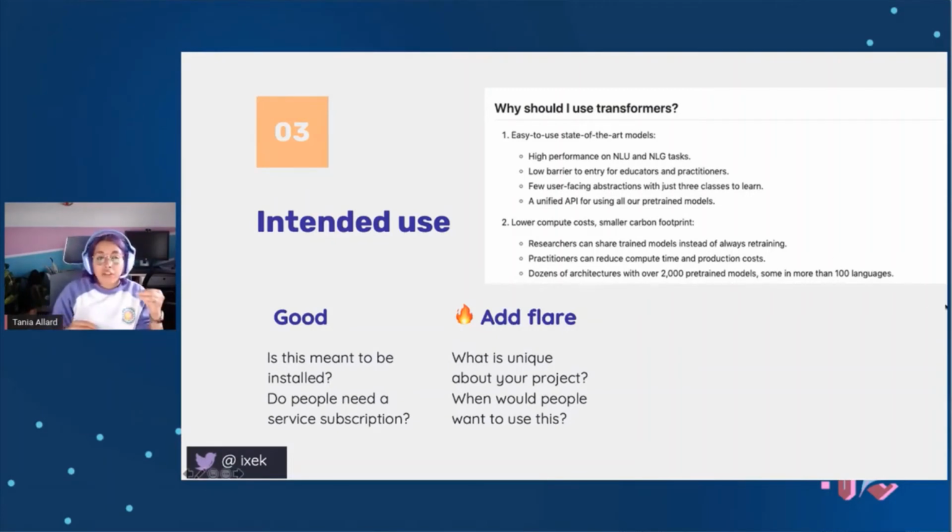If you want to add flair, and if you want to give extra context, provide context on why your project is unique when people want to use this. I really like this example from spaCy. I think by now you'll notice that I love spaCy.